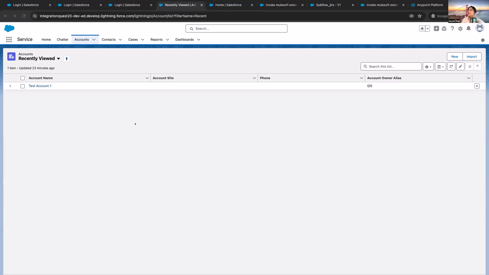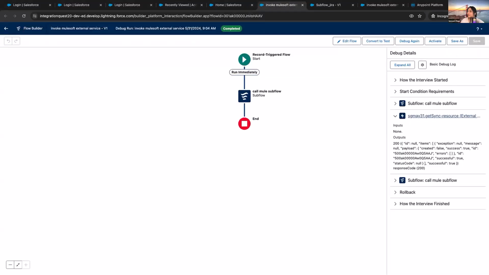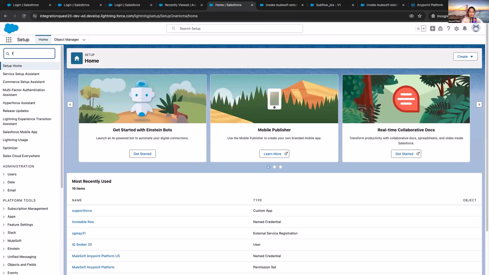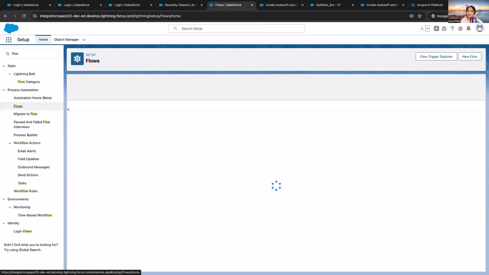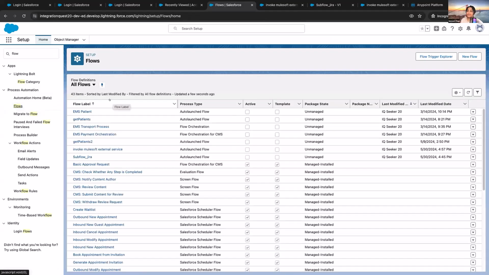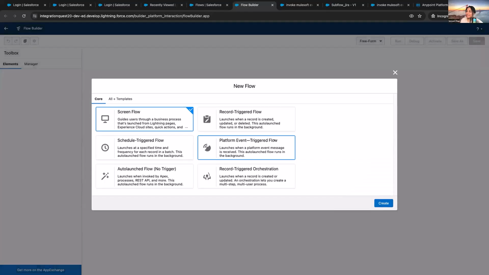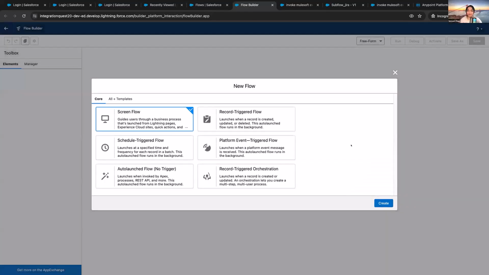Okay, so we were talking about different types of flows, right? Let's go back. First of all, I would say that Apex and flows differentiate on where you don't want to code. So if you don't know Apex, you just go for flows. And we have several types of flows. I'm not an expert on this, but I'll tell you as much as I've learned. I'm sure Diane knows a lot more on it than me.